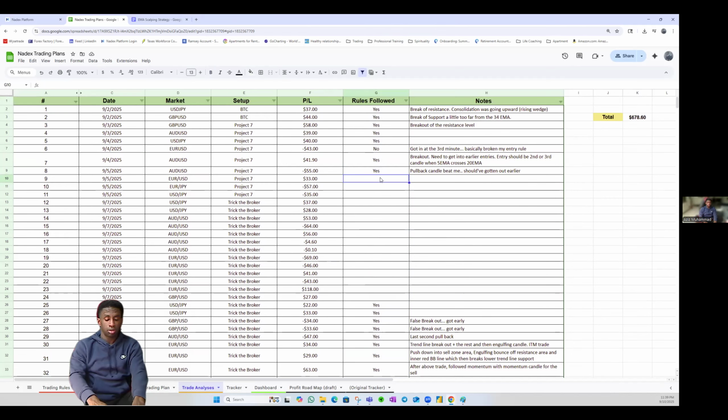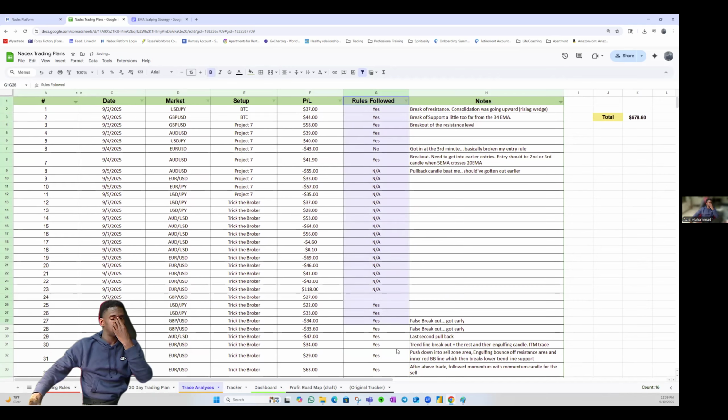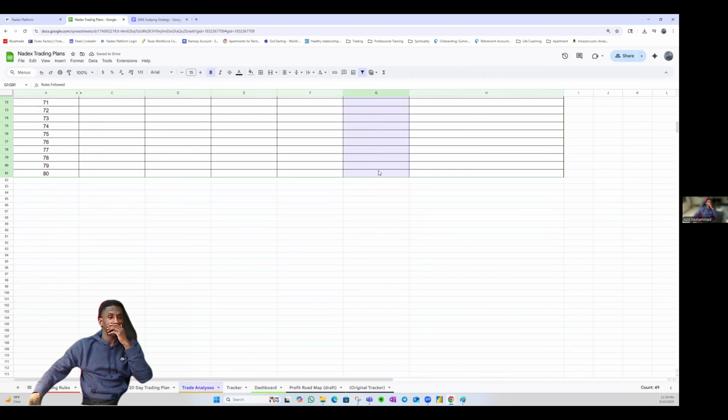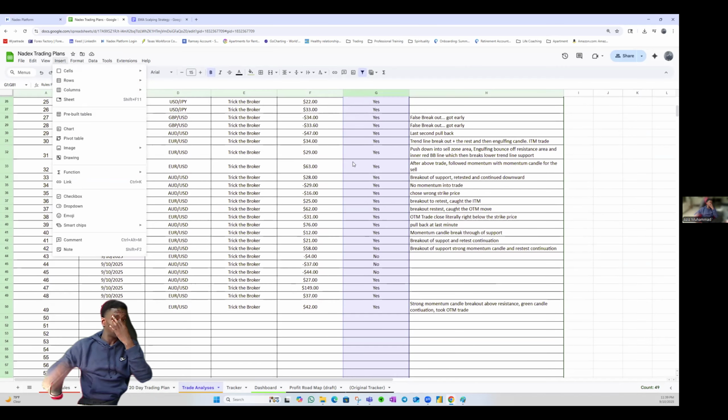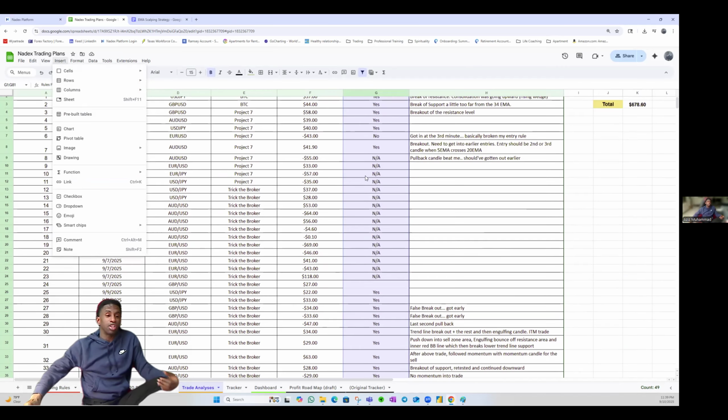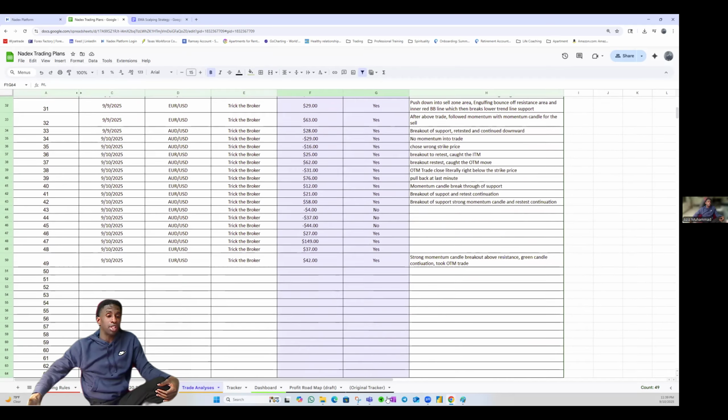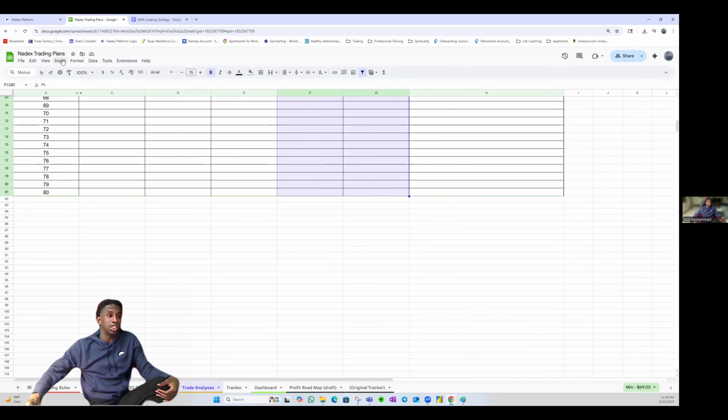Put in a, put in a for these because I just don't remember. I gotta look back at those videos. So I can make a table for these right here. How many times I follow my rules versus how many times I won. That's perfect. I think that'll be a good table.